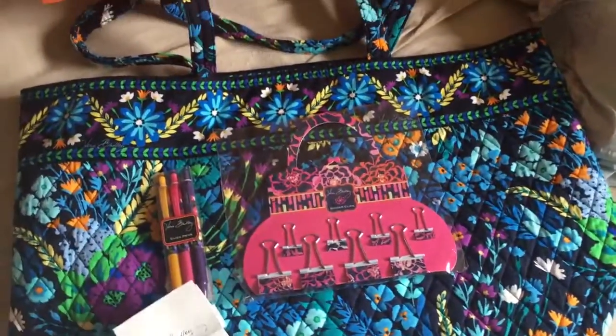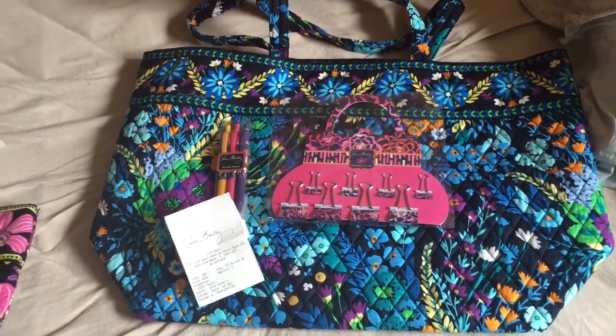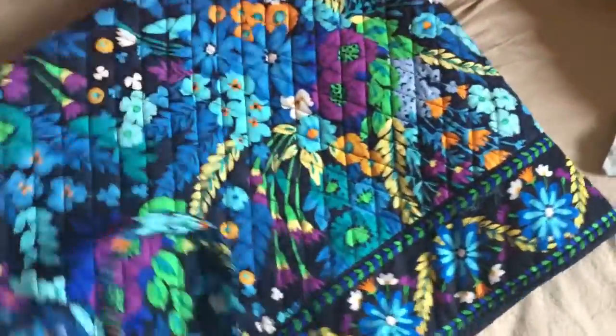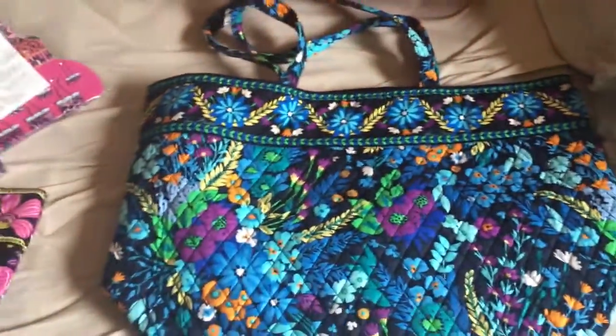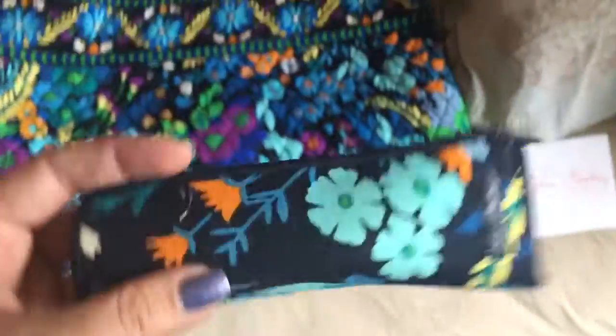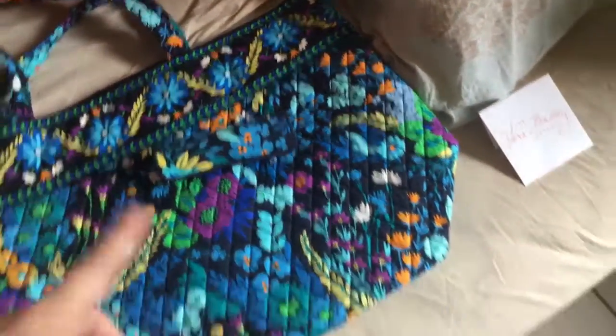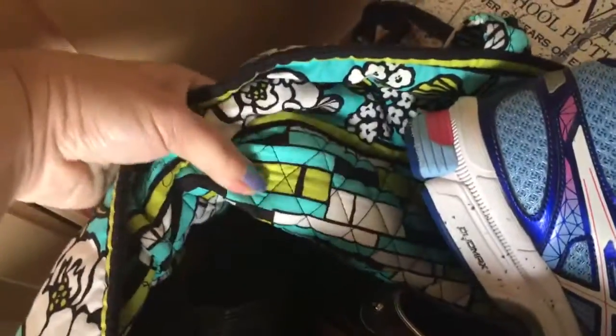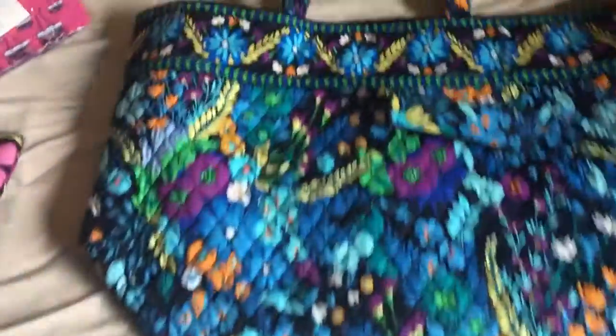Getting a Grand Tote for less than $20 — that's crazy. My Grand Totes have all held up really well. I will say that this one has the black silky lining inside rather than fabric, unlike my Grand Totes at home which are still the fabric lining. I don't know if these are a later model or if they're getting cheaper, but I still thought it was a great price. I love this print. I have my Island Blooms eyeglasses here — see, those Grand Totes have the fabric lining, while these outlet ones have the black lining.